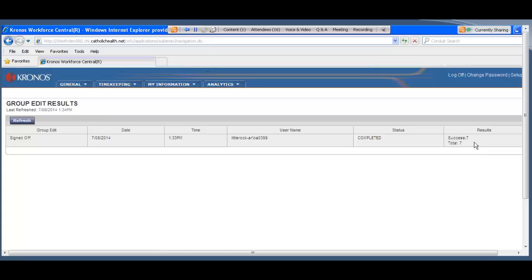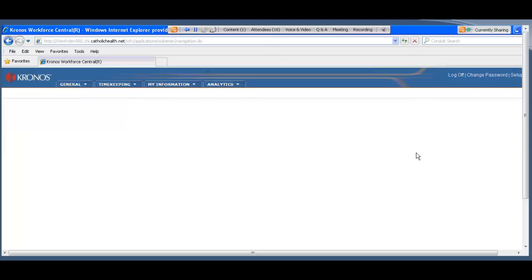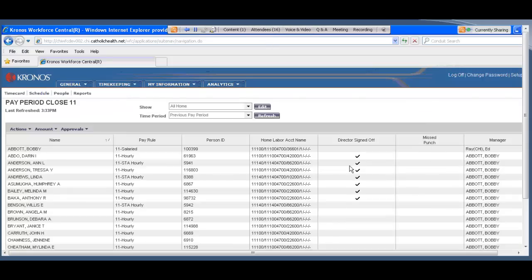For the most part, and I would say 99.9% of the time, as long as you fixed all of the missed punches before you sign off, everyone will have a check mark under the column that says signed off. If you leave a missed punch there, everybody else will get signed off, but that particular person would not.